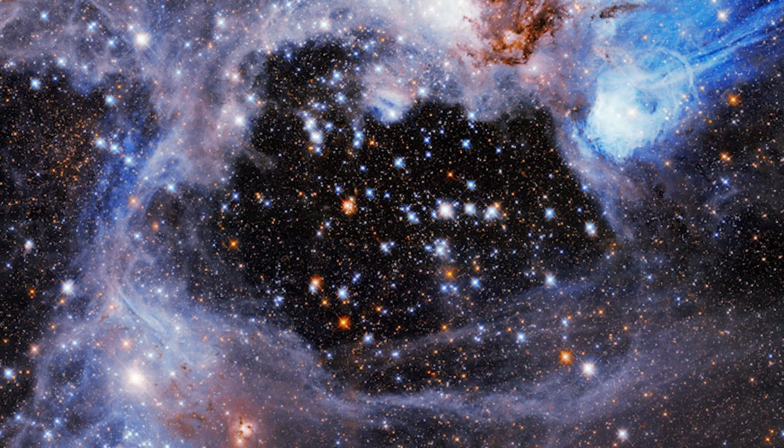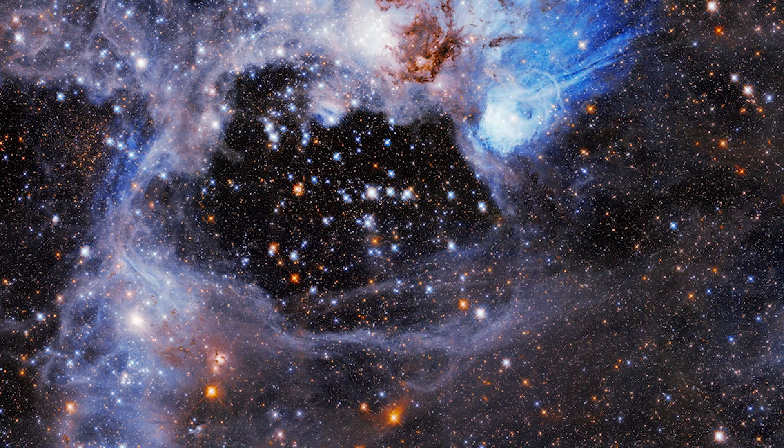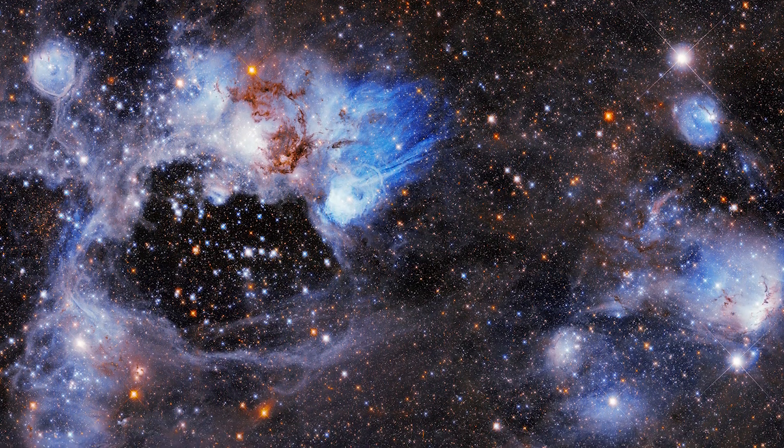It is still expanding, not that super fast. It appears that the near edge is coming toward us at about 45 kilometers per second. The far edge is receding at maybe 30, so it's asymmetric — it's moving a little faster on one side than the other. It's called a super bubble because of its size.